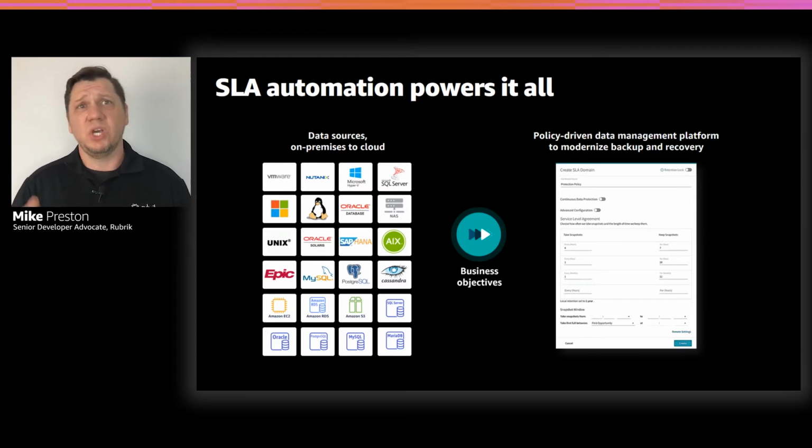Job to back up, job to replicate, job to index. And they're all chained together, and if one fails, the whole chain fails. So basically what we do is we take all of these jobs and we boil them down into a few simple, easy to use SLA domains. So what goes into a Rubrik SLA domain?